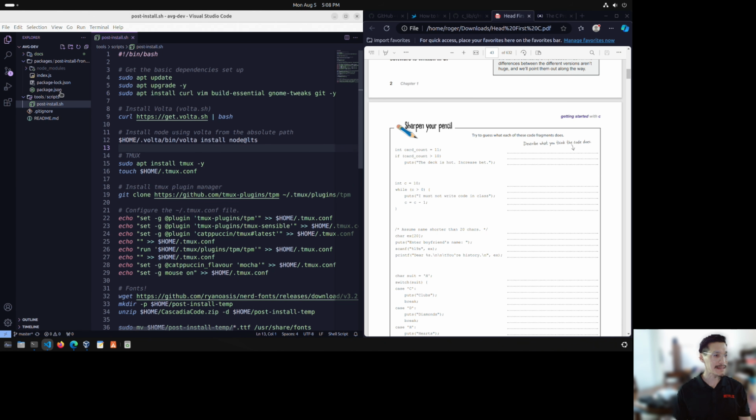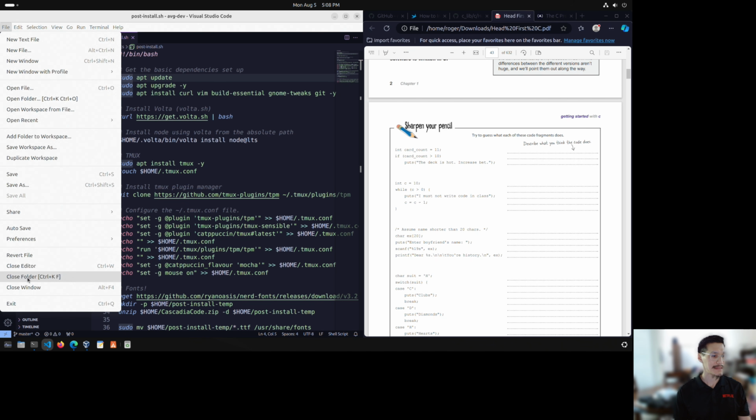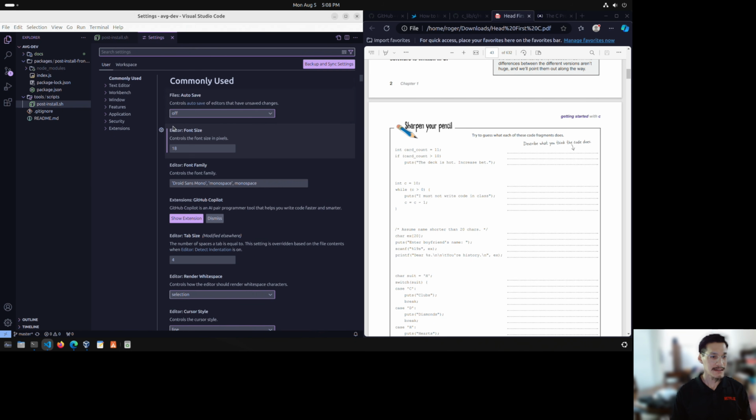So before we do anything, I'd like to actually change the font for the editor. So we're using Droid Sans Mono, but I want my Cascadia Code, so I'm going to change to Cascadia Code Nerd Font Mono.